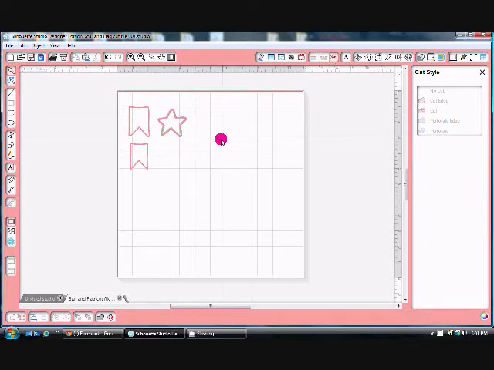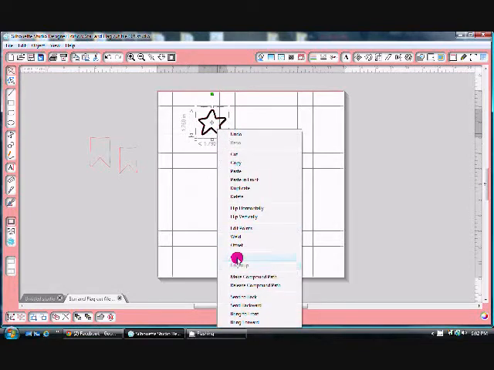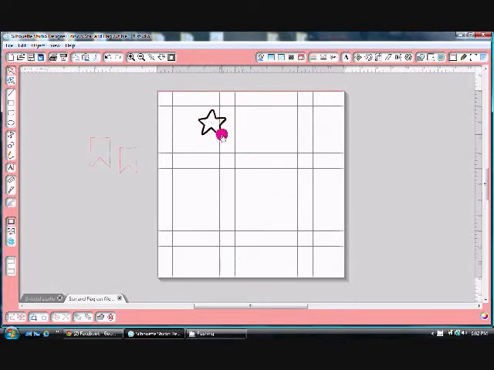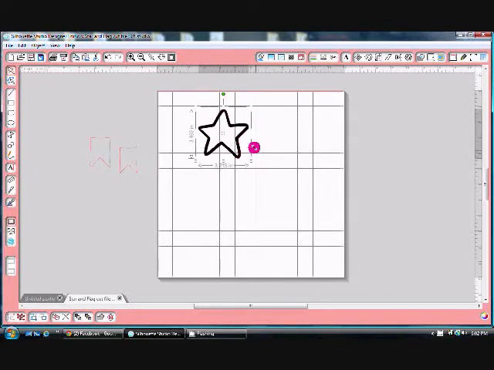Now we've got a cut file. Let me get rid of this so it comes back to the regular color. Now we've got a black cut file that'll do this star, but it'll also cut it out. Now if we want to cut out multiple different sizes of this star, let me get these two out of the way. We click on this, click and drag, right click and group these together so they don't move. But you click on this, grab the corner, and you can make it any size you want.